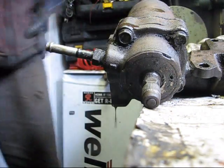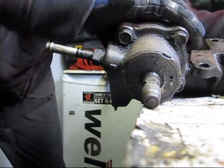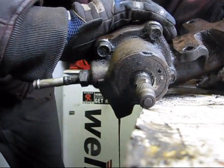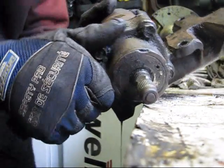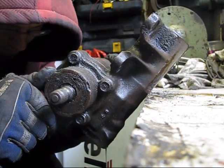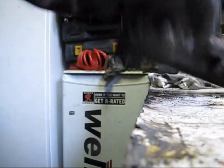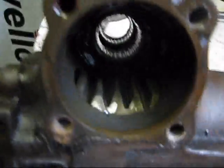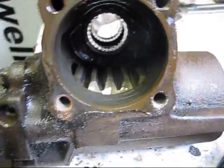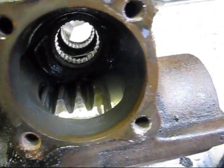Cool, we'll set the sector shaft to the side and start taking apart the rest of the box. Just going to drain it a bit more. Good enough. Okay, see the teeth and stuff like that? Now we're going to crank her all the way left to get the piston up all the way.